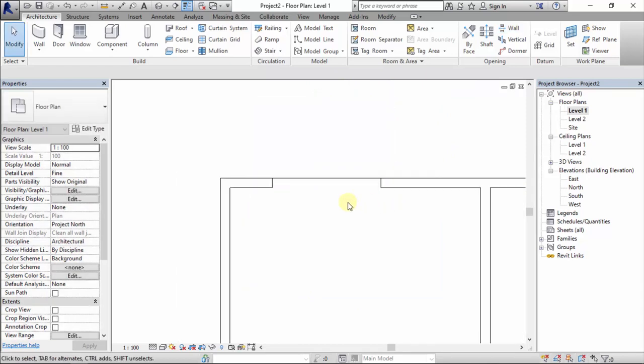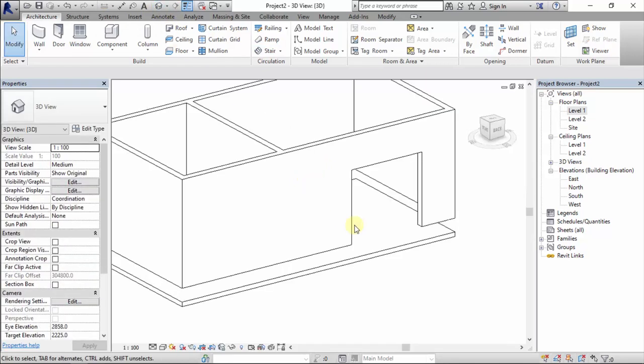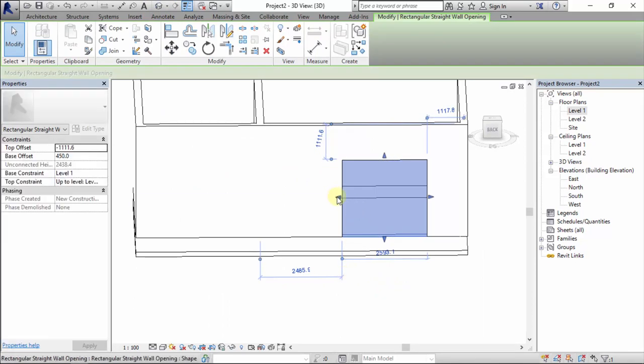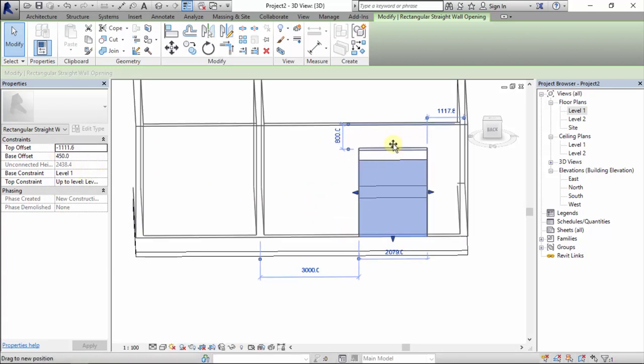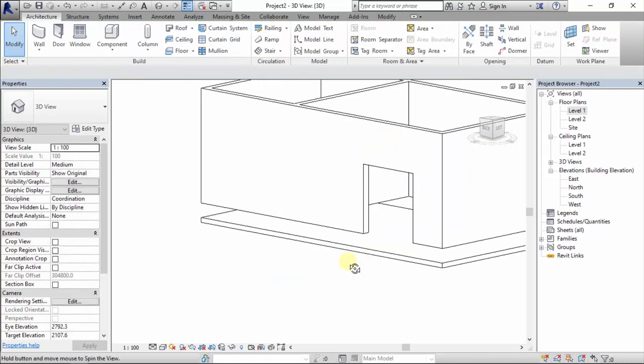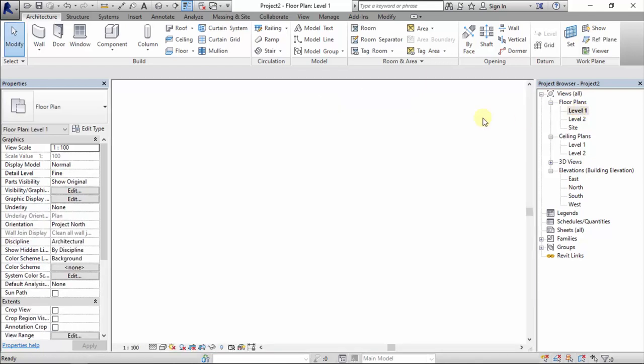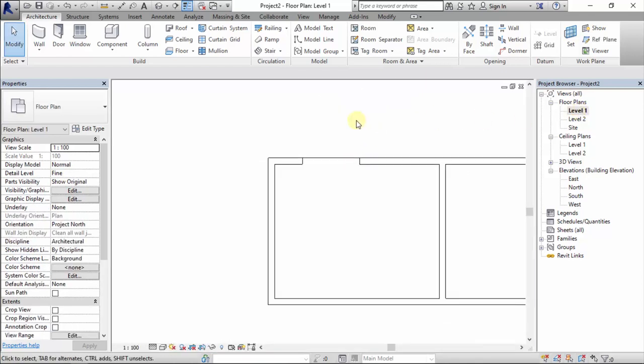So on the plan view it looks like the split, but the advantage of this is if you go to 3D, you can select the opening and adjust to fit. You can adjust these values from here, whatever you want, and adjust the height. So that's a trick for you to create openings in walls.